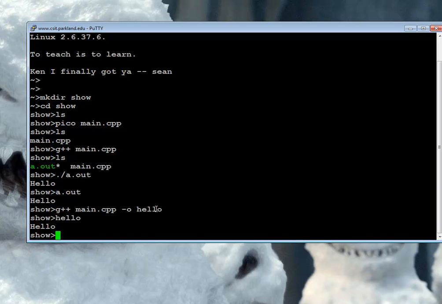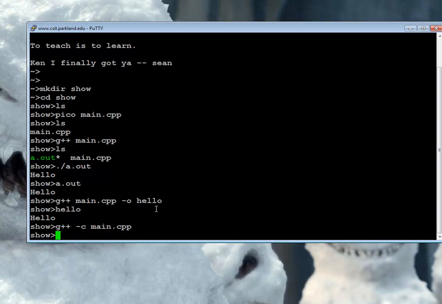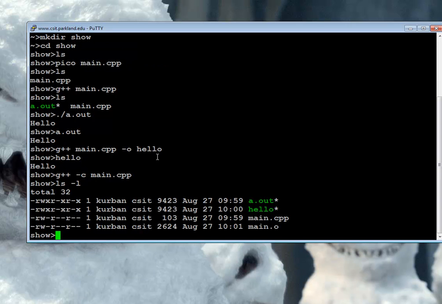The first is creating object code. If I do g++ -c main.cpp, that -c option creates this file main.o. This is the object code that was created by main.cpp. You can't edit this because it's a binary file, so editing it will either give you junk or mess things up. But that's the binary file.